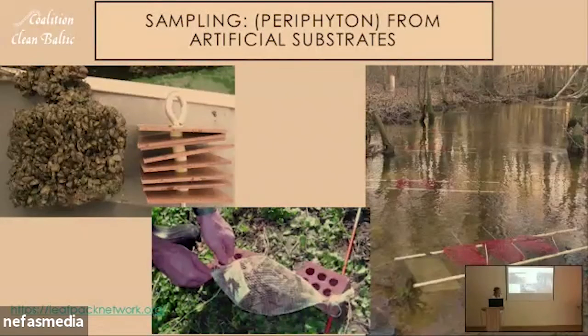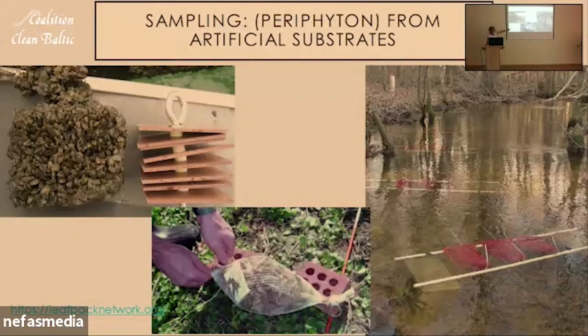And also you can use artificial substrates, which is quite interesting and popular now. You can use various things as artificial substrates. You can use special wooden plates separated from each other with gaps, which allow various invertebrates to enter and colonize these plates. Also, you can use organic material like dried leaves, packed in sacks, for example in nets, and submerge this packet under water. You can attach bricks to this leaf pack, which act like an anchor, and then keep your artificial substrate under the water, closer to the bottom.